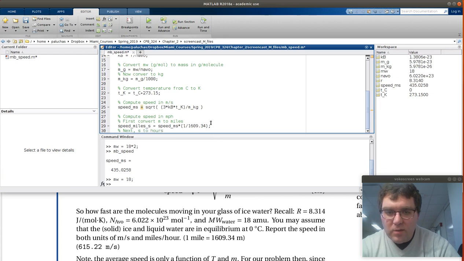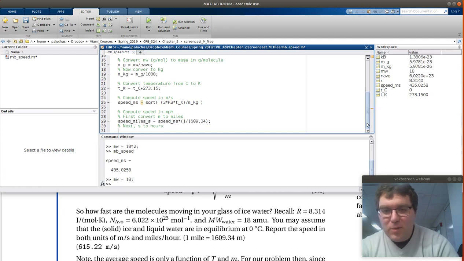So that output's not suppressed, that's fine. Okay, and just click off it, it magically disappeared. So speed in miles per hour would be my speed in miles per second. Okay, and then there's 60 seconds in 1 minute, and 60 minutes in 1 hour. Okay, and I won't suppress the output here.